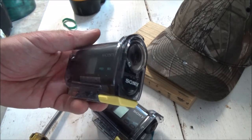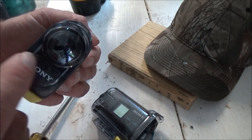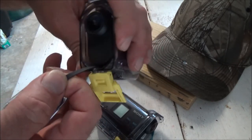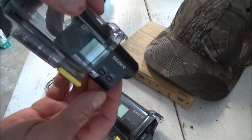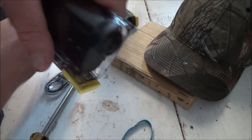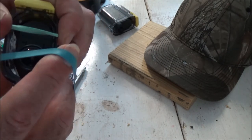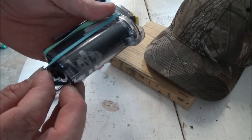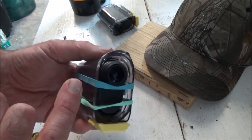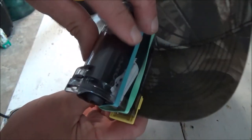The only other modification I might recommend is that the microphone will be blocked by this waterproof housing. You could either drill holes in your waterproof housing, or what I'm going to try is to take the front panel off the housing and close it back up. You'll see that the panel will fall out really easily, so to prevent that I just wadded up a piece of paper as a shim. Then as extra insurance I'm putting two rubber bands around it to make sure it's not going to fall out. I know this looks really shoddy, but it's going to work way better — and as long as it's not serious rain, you don't need the waterproof housing.